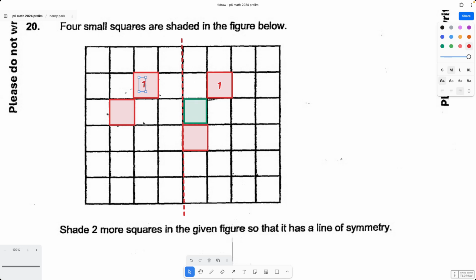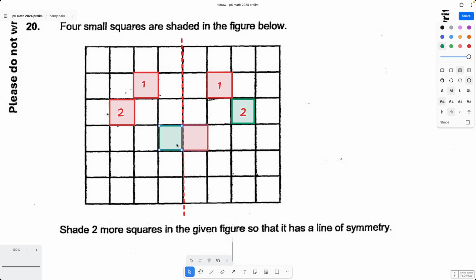So this will be, I would say, two, right? Two or three, two. Okay, and this is two. Okay, let's do one more, which is this one, which is, wait, sorry, the line symmetry. So they should be here instead, not here. Okay, and the last one will be here.